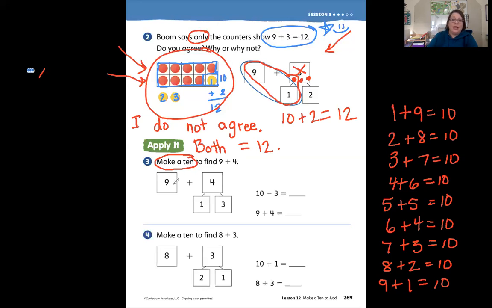So nine plus what equals ten? Let's put our four, because this is a greater number. We're starting with nine, right? One, two, three, four, five, six, seven, eight, nine. Now I'm adding four more, so I'm gonna add a different color. One, two, three, four. Look at that. Nine. How many more did I need to get to ten? How many blue dots are inside with the red? One, right? One, and then three more.